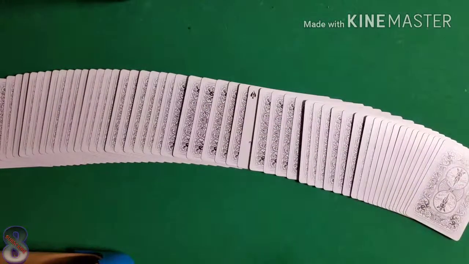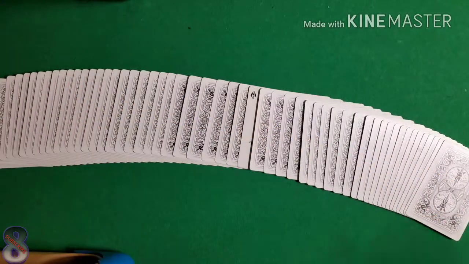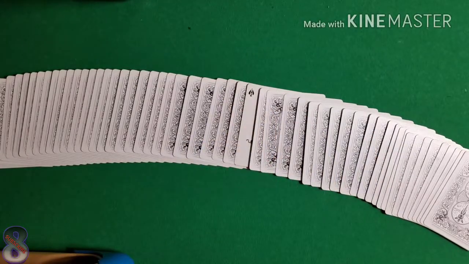Because remember, you used a double backer for this. So since it's a double backer, you can't see a double backer face up because there's only back, so that it camouflages in the deck and the spectator does not notice a thing. So you can spread through and say, okay, the ace of spades happens to be there, but we all know we really threw in the double backer at the end.